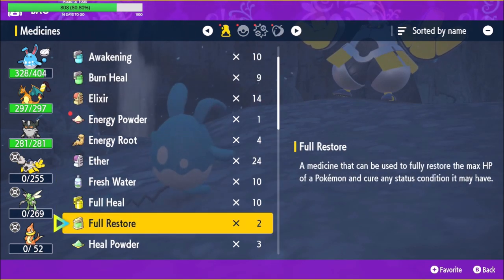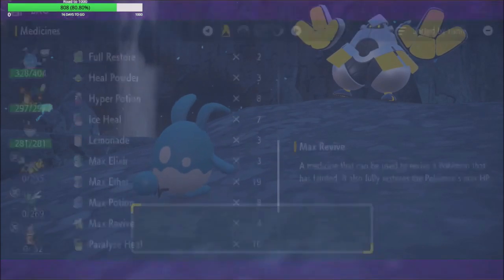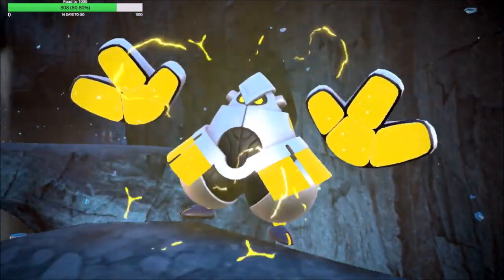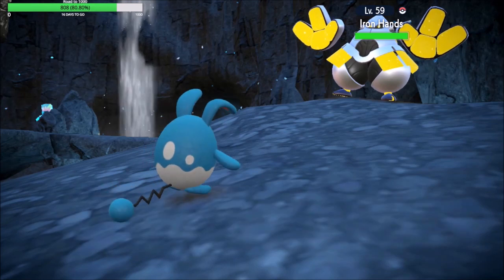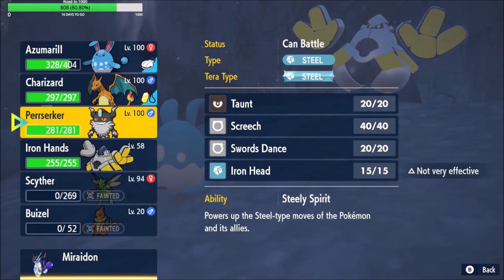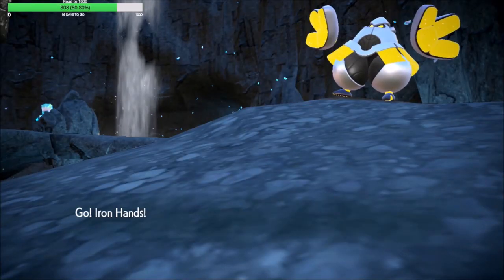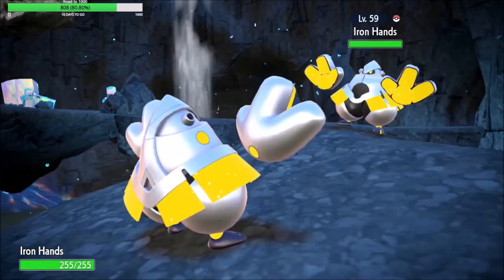Do I have any revives or max? I got max revives. Let's go. Okay. Have an idea. I'm gonna use a shiny Iron Hands to fight the shiny Iron Hands. Let's go! Premier! There's something that feels weird about catching another shiny. Like, it makes it feel less legitimate. Like, you found the one weird... Look at the blue ones are like, uh-oh. We're about to lose Jim.